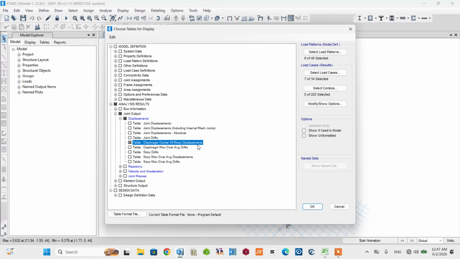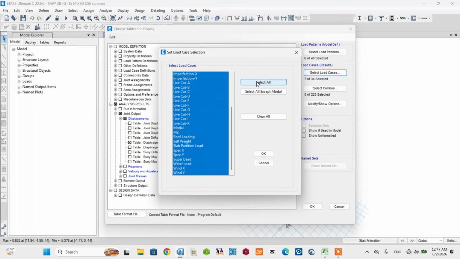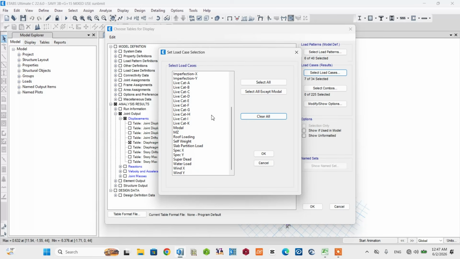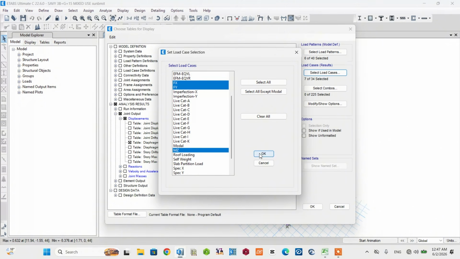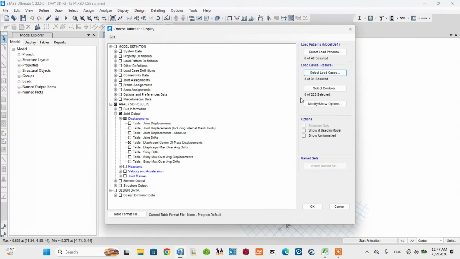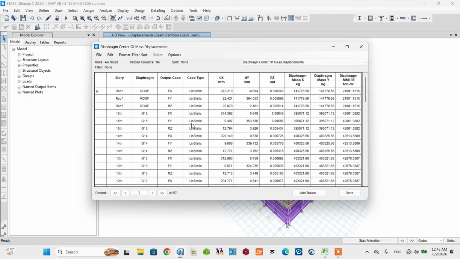So we're going to select the load pattern that we are going to apply. So Fx, Fy, and that of Mz, make it okay. After that, I don't need any load combination here. Let's make it okay. So the displacement in Fx, Fy, and Mz direction is displayed like this.